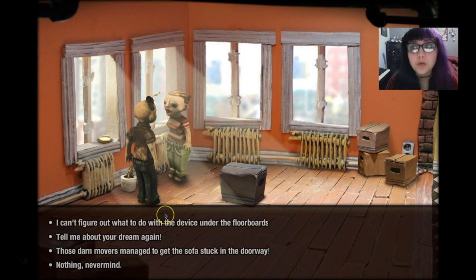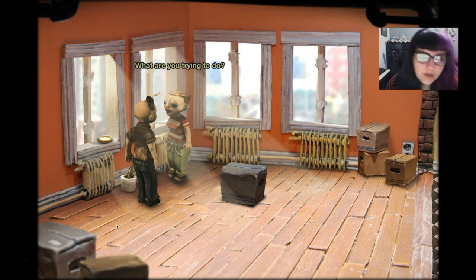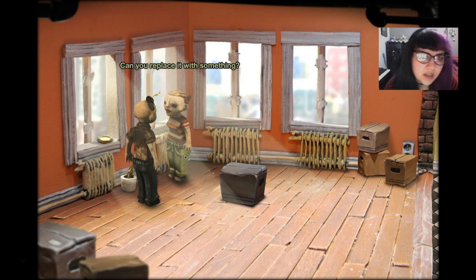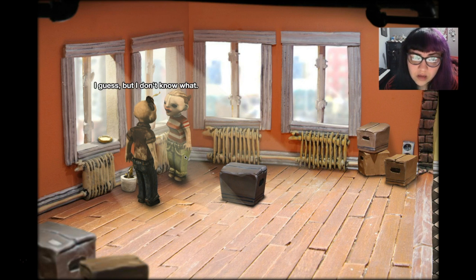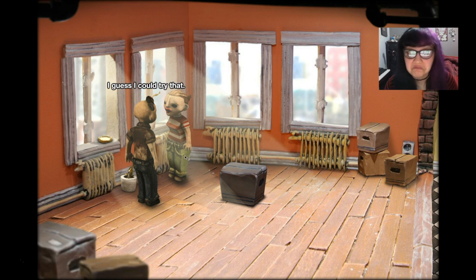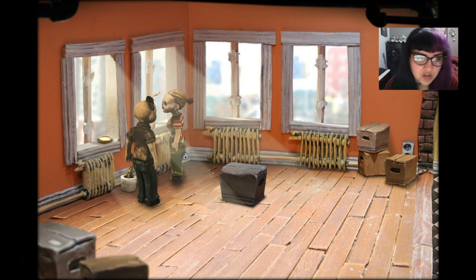Ew. Did you want anything, my love? What? I can't figure out what to do with the device under the floorboards. What are you trying to do? I managed to overload the circuit, but that only made the fuse blow. Can you replace it with something? I guess, but I don't know what. Maybe something conductive that won't blow if overloaded. Oh, that makes sense. Guess I could try that.